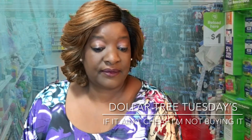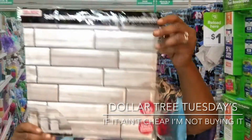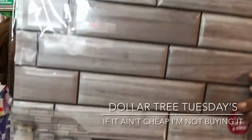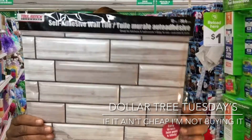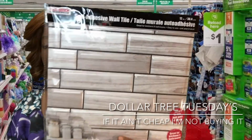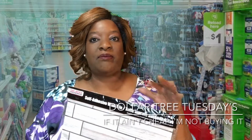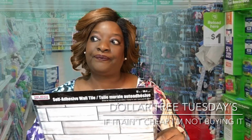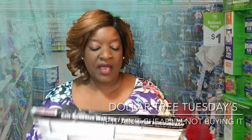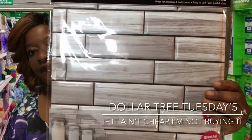Now, lastly, I am super excited to show y'all these. These are the stick-on tiles. They are the faux tiles, you know, the backsplash. And y'all are gonna come over and help me do my kitchen, because when I moved into this new house, it's like a blank canvas to me, and it gives me room to do what my little ideas want to have. So when I start my kitchen refresh, we will be putting these up just temporarily.